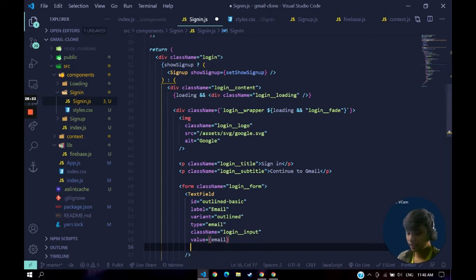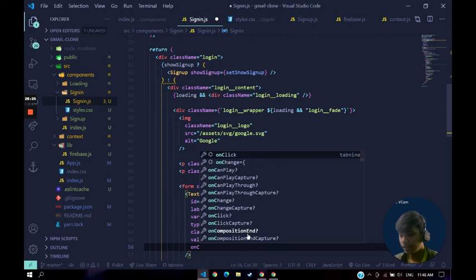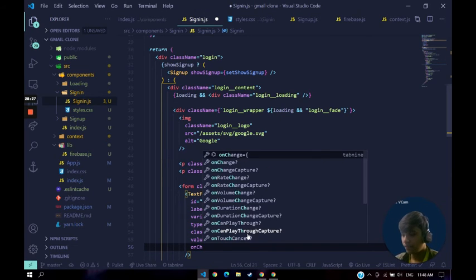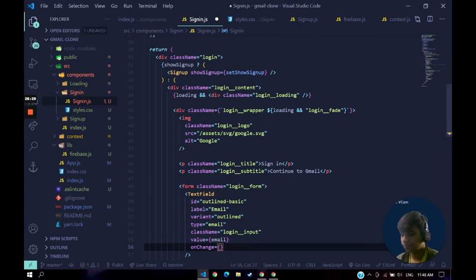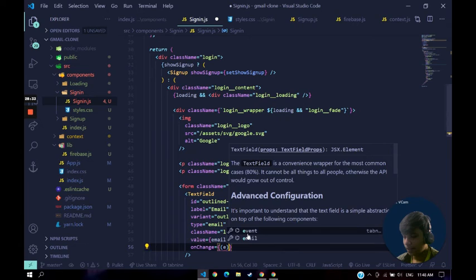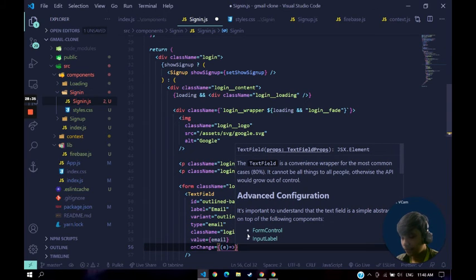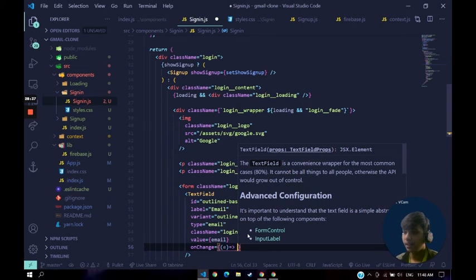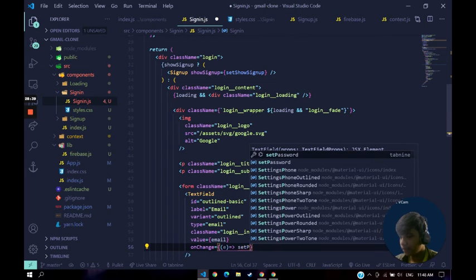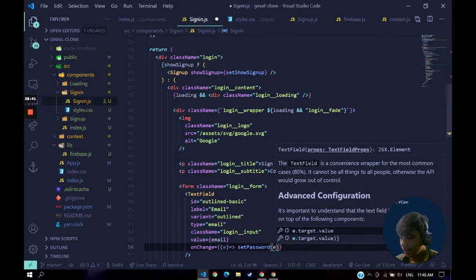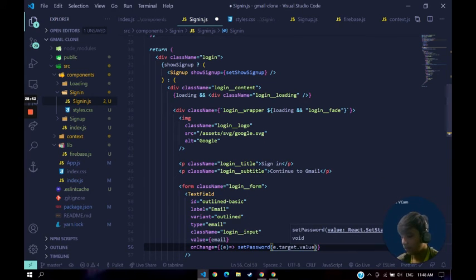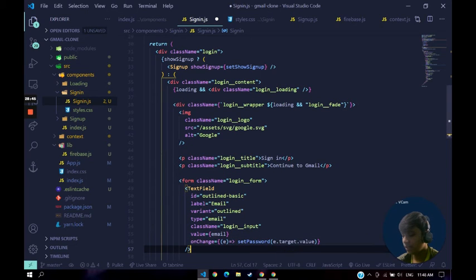So basically whenever the user types something, it will accept an event, and now we have to set that value. So we will set password to e.target.value. What this basically means is whenever the value changes, set that value to the email. So it will automatically change that thing.